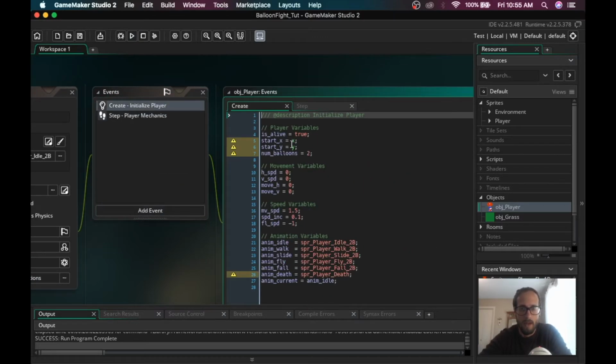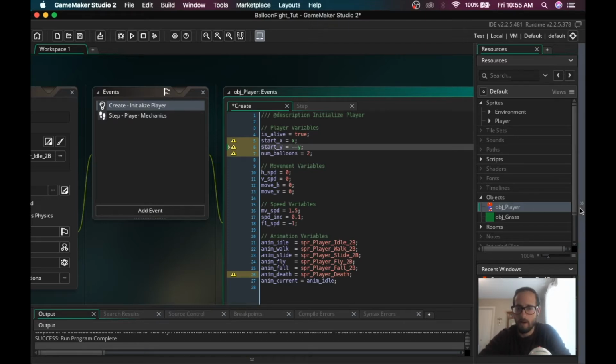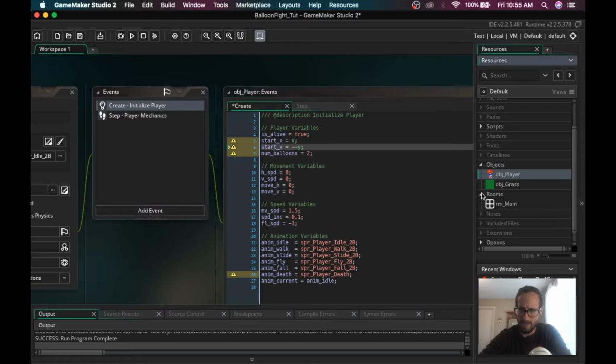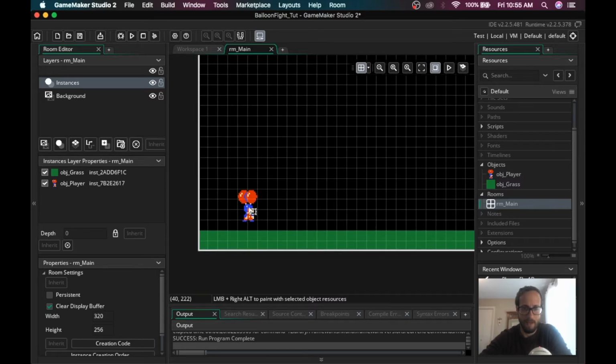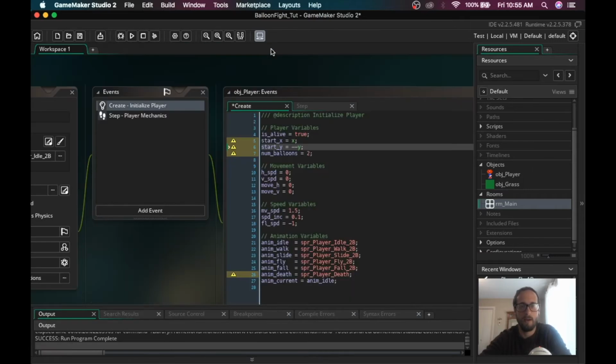Also, I want to change one thing. We're going to go into our start Y. We're going to go with -y. It doesn't really make a difference. It happens so fast that we could just ignore it. But right here, we had to start a block above, because if we go on, his pixel right here is actually on the top layer pixel of the ground. So if you just start as is, you're just immediately stuck. I don't feel like writing a script to push out of a block, although it would be useful to have, but we might do it later.